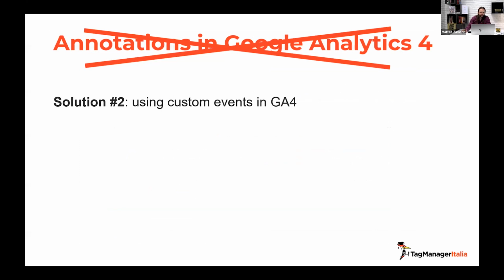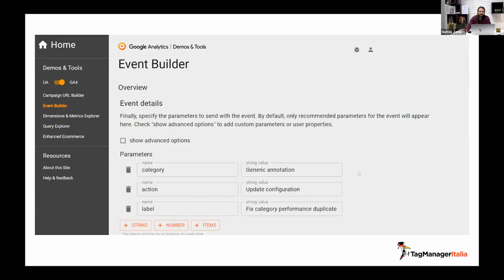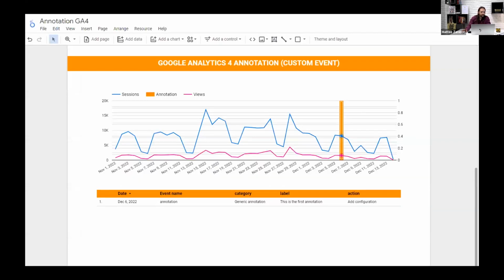The other solution that we used is a custom event in GA4. With the measurement protocol or the event builder, you can create a specific custom event to create an annotation and grab that information directly in GA4. The difference from Google Sheet is that all data is directly in GA4 storage, in the GA4 database. So there is no problem understanding whether a Google Sheet annotation exists or something like that. So this is another way to grab the annotation information.